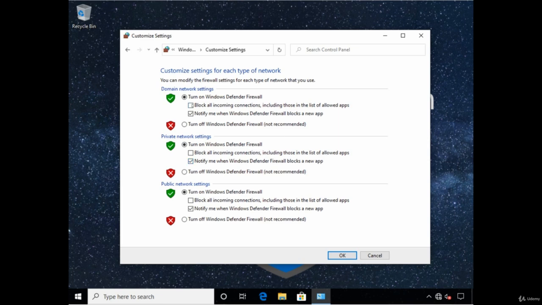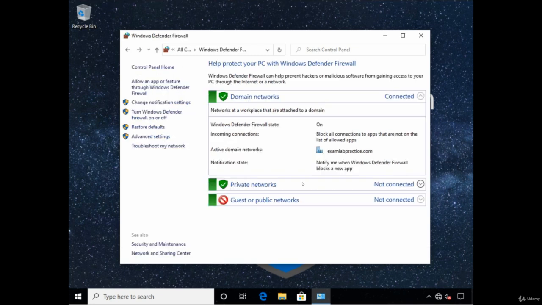You've got a couple of checkboxes here. You can say block all incoming connections, or notify me when Windows Firewall blocks a new app. I can have different options here. I would definitely do this one right here: block all incoming connections, including those in the list of allowed apps, in a public environment, an environment that I don't trust. I usually do that. I might trust things on the private network or in the domain, but not guest or public. I don't like anything connecting to me. Like if I'm at a coffee shop using my laptop, I don't want anything connecting into me from there, or at a hotel or airport or something like that.